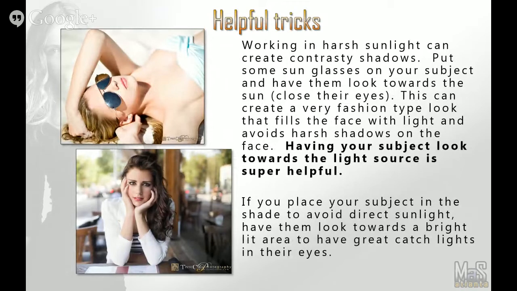All right, so if you place your subject in the shade to avoid direct sunlight, have them look towards the bright lit area to have great catch lights in their eyes. So that's what's done with this one over here. This picture, we were at Salt in downtown Roswell, Madison and I, and there's a little overhang over us, and she's sitting down. Well, on my left-hand side, because I'm across from her, is the open street, and it's fully daylight out there. So instead of having her look towards here, which is more wall, if you have her look towards where the light is, it reflects in the eyes. So just natural lighting, yep, that's natural lighting right there.